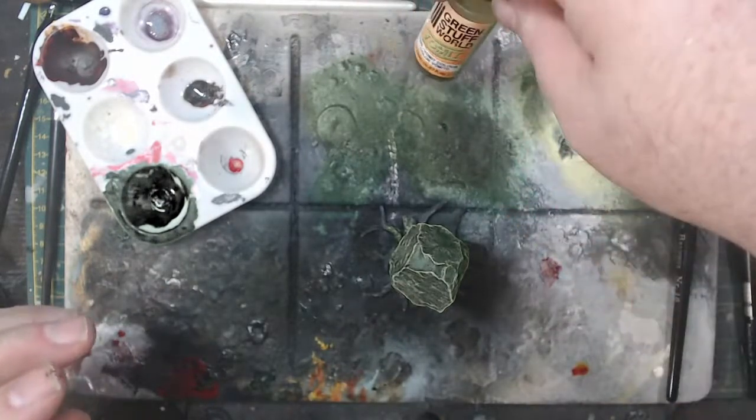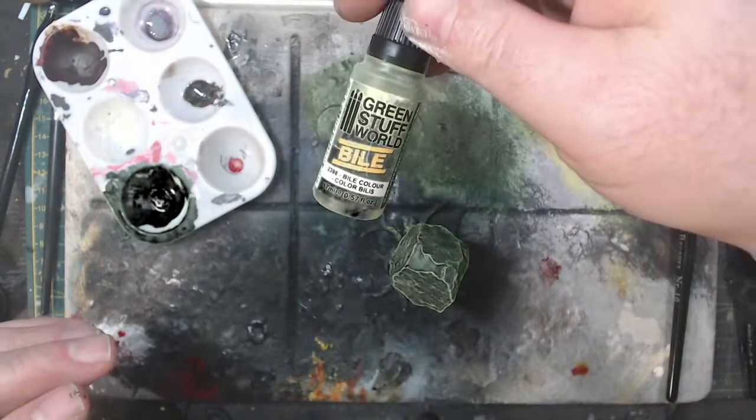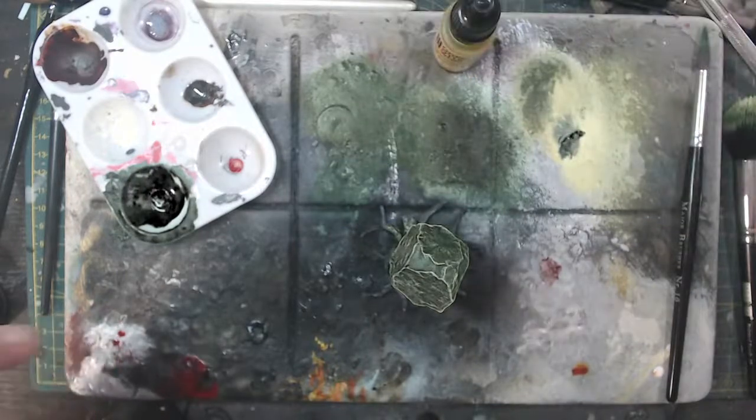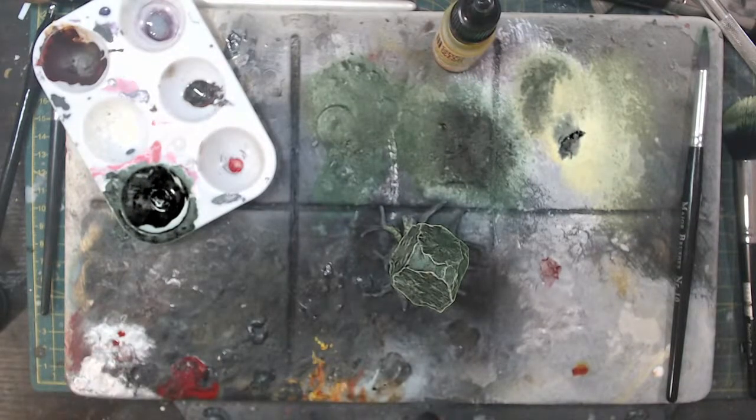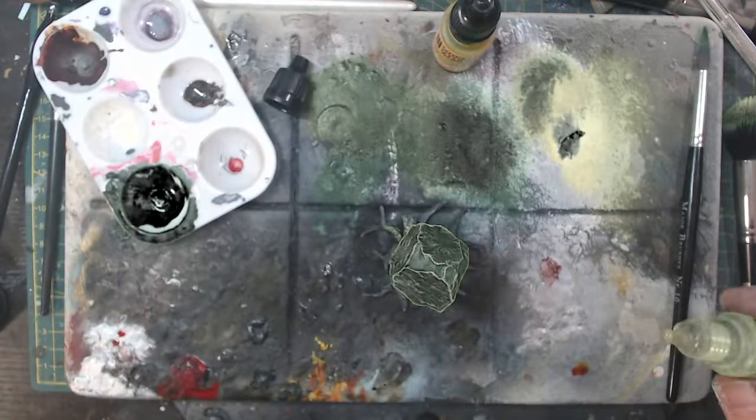Then we're probably going to use some Green Stuff World Bile. Yeah, the colours are terrible. Okay. Clearly I've damaged something.